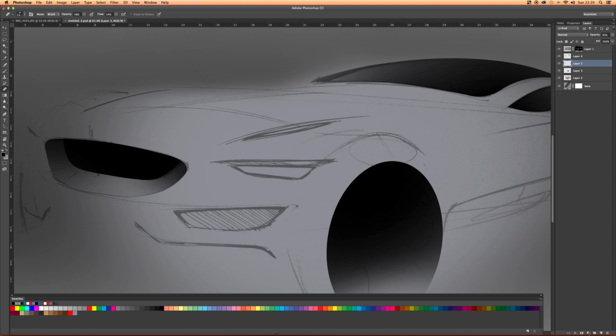And then on a new layer again, I'm going to get that same path. And then I'm going to do a white. And all that's doing there is that's where it's catching light.